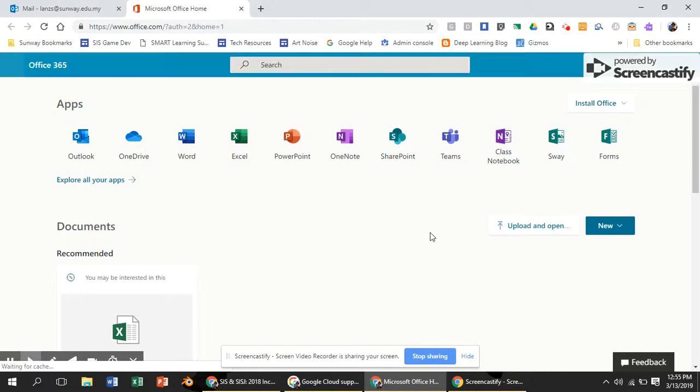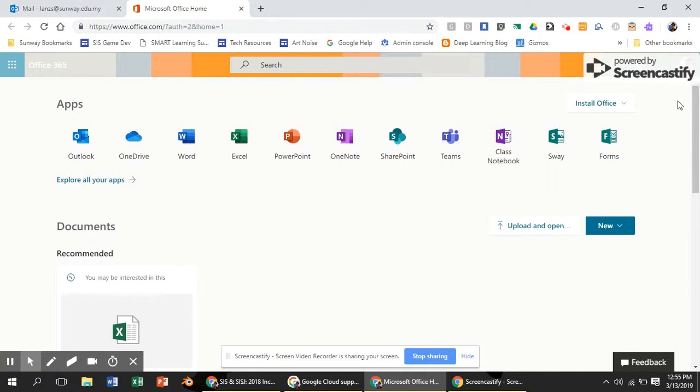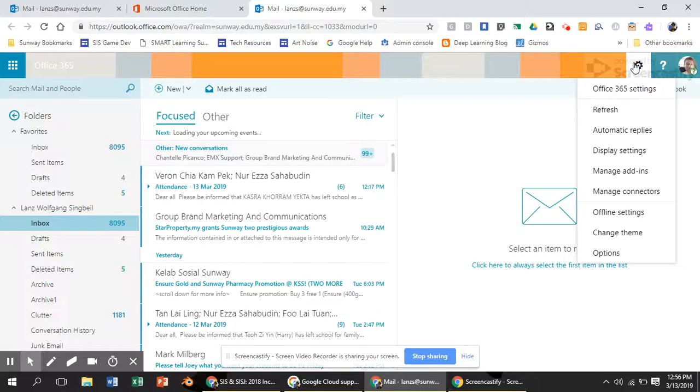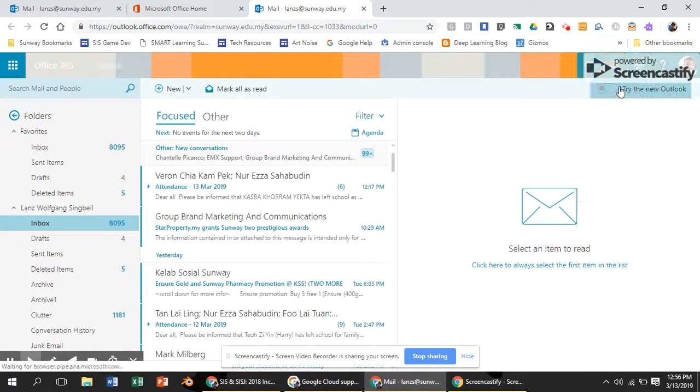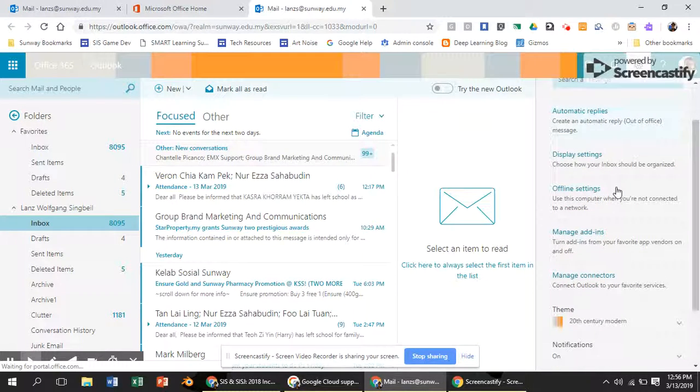So in this home screen, you end up with a bunch of pop-ups. It's going to tell you to get certain things and whatnot. But what we want to find is the Outlook option. So we open that. It takes us to the Outlook panel here. And then from here, we need to go up to the corner and find the settings. So we click the settings. It should open up like this.